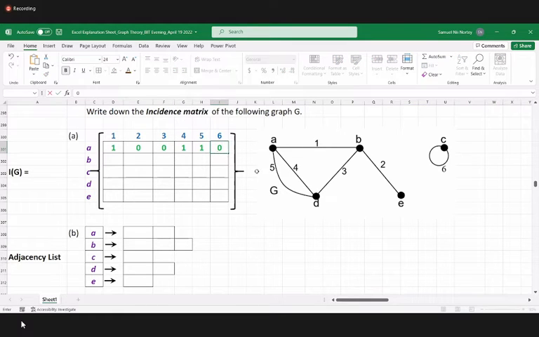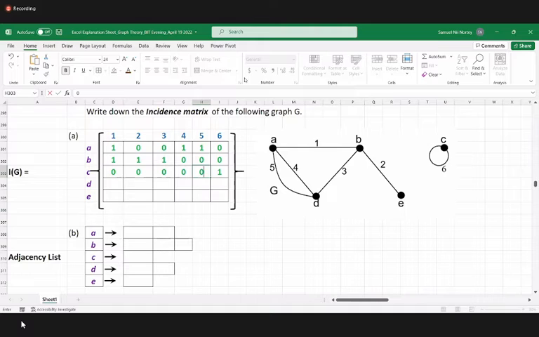Okay? And then come to B. B is connected to line 1, line 3, and line 2. Everything else is false. It doesn't connect to them. Then when you come to C, C is connected to itself. That is line 6. So line 6 is true. Everything else will be false.